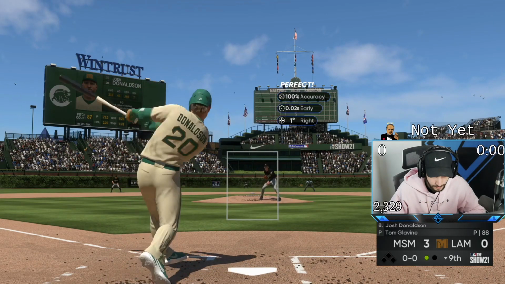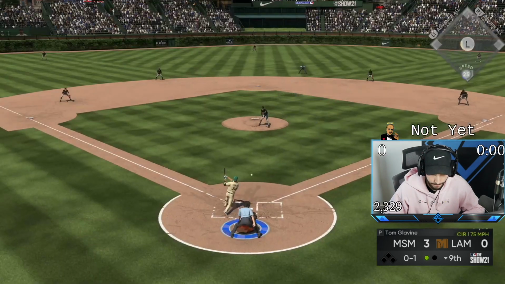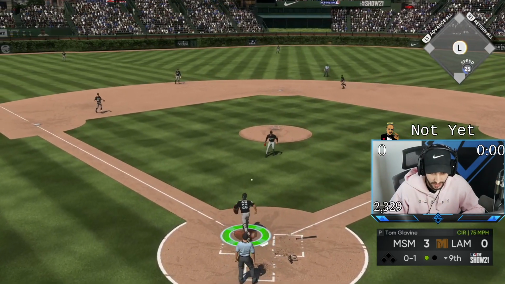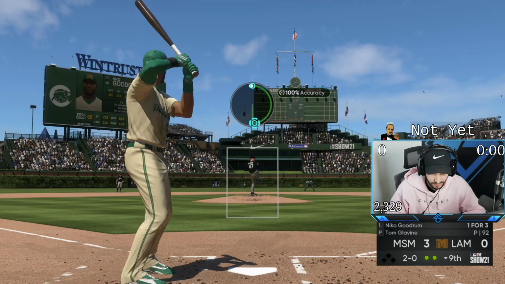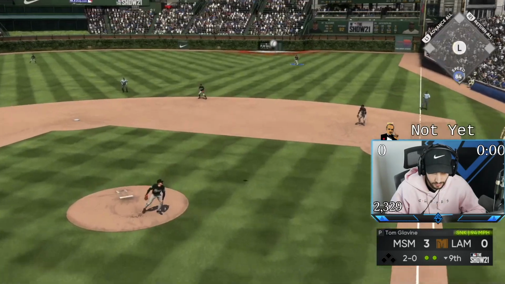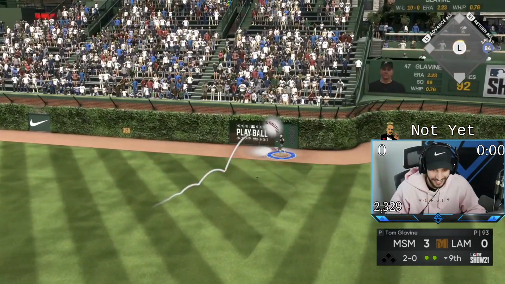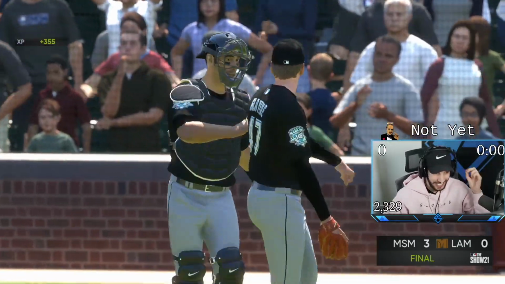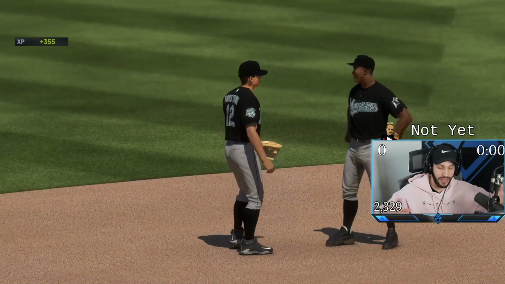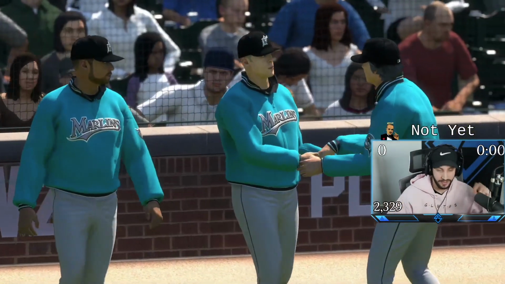Good pitch. I got this man in a bag right now. No way. 25 speed, he's too slow, right? One more, Tommy, one more. We catch these to end the game. This would be a perfect way to end the game. Oh yeah, let's go. We get the win 3-0 in maybe the weirdest game I have ever played in the history of MLB The Show.